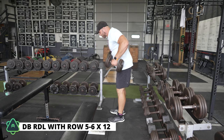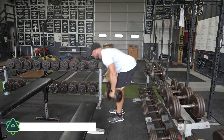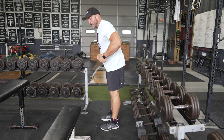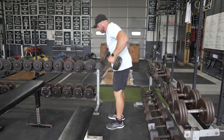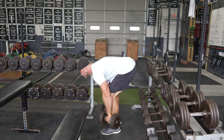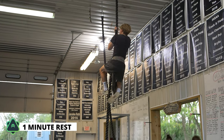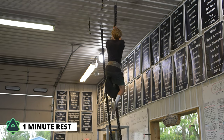And one of the reasons why I love this for training my posterior chain is that when I get that little row here for my upper back and my lats, I'm bringing this down and I'm loading my hamstrings very early on in that actual eccentric portion. So if we can do this for a set of 12, rest about 60 seconds, get back to the rope, rest for about 60 seconds.